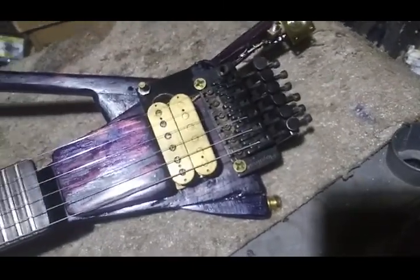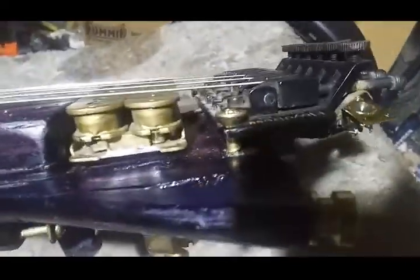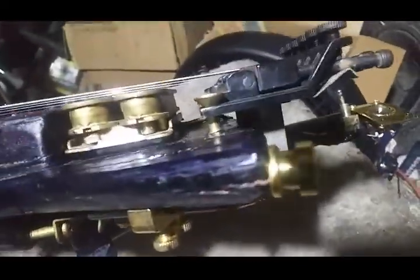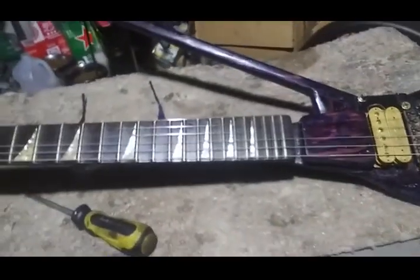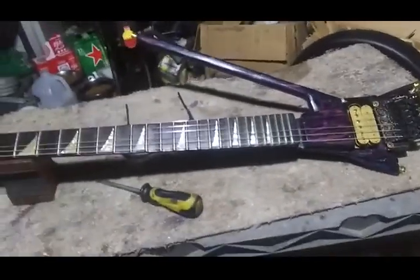And got the action set. I was actually able to bring the screws down some, which makes everything more stable. And the bridge is pretty level. And the action's looking pretty good. And the left to right alignment and everything. How far the strings are from the edge. So yeah, good to go.